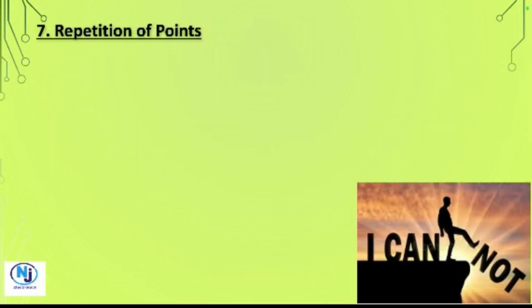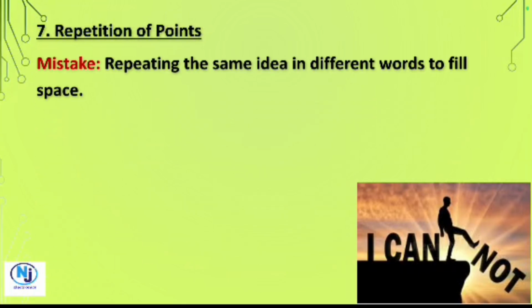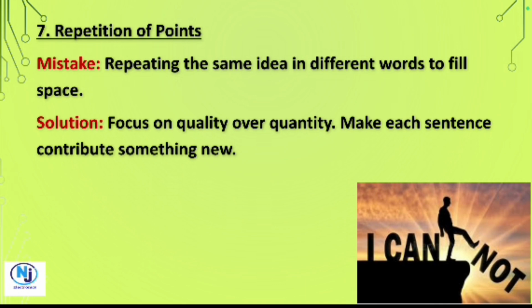The next one is repetition of points. This is a very common mistake made by students: repeating the same idea in different words to fill space. This happens if your study is less and you have to attempt the maximum paper. But remember, the examiner reads all the answers and such things reduce your marks. To avoid this problem, the solution is to focus on quality over quantity. No doubt you have to write answers with a particular length, but that is in quality. So make each sentence contribute something new.